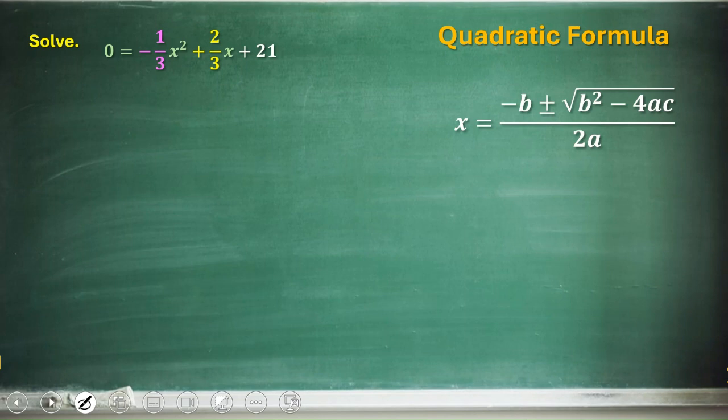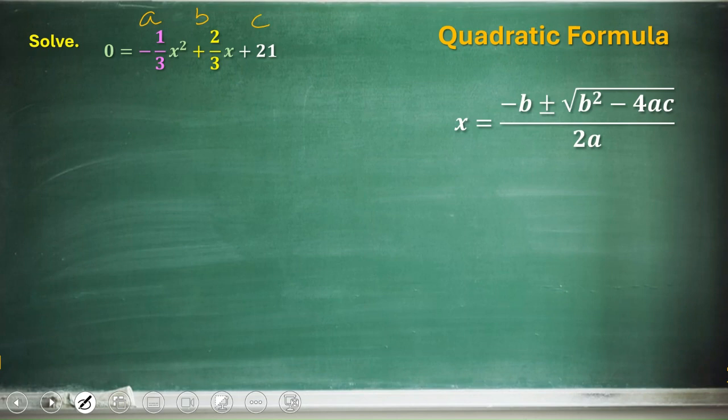So our first task is to label each of the terms A, B, and C, and this matches the variables we use in general form. So this purple term is term A, this yellow term is term B, and this white term is term C. And we are going to be substituting those terms everywhere we see A, B, and C in the quadratic formula.